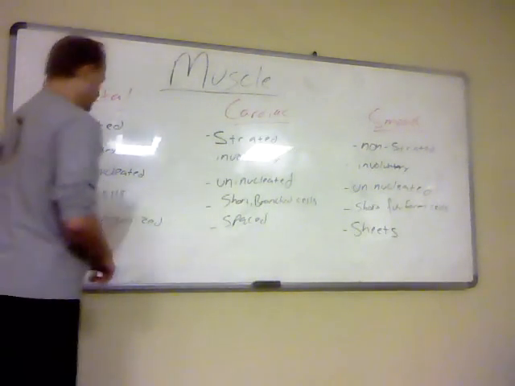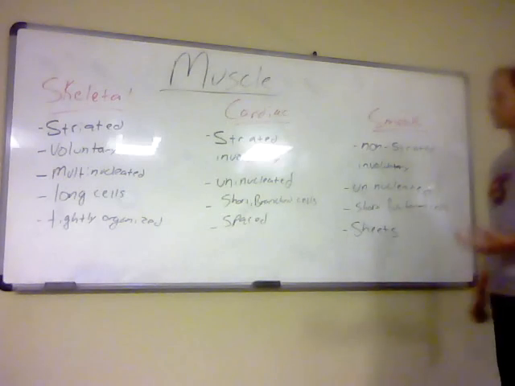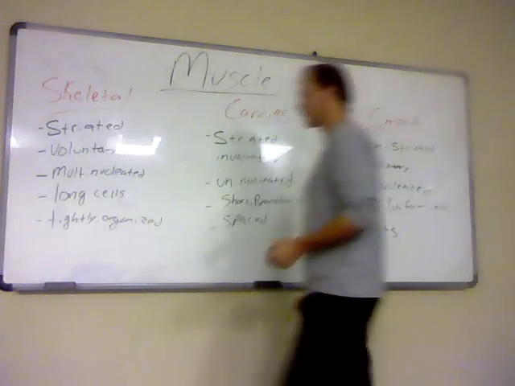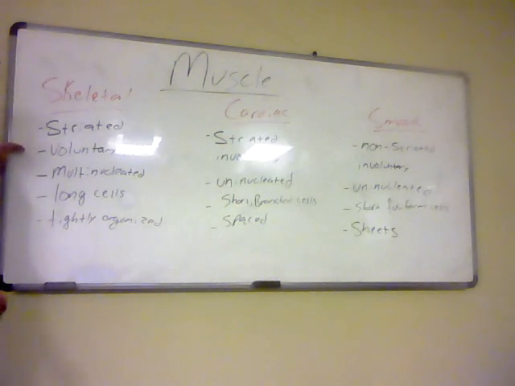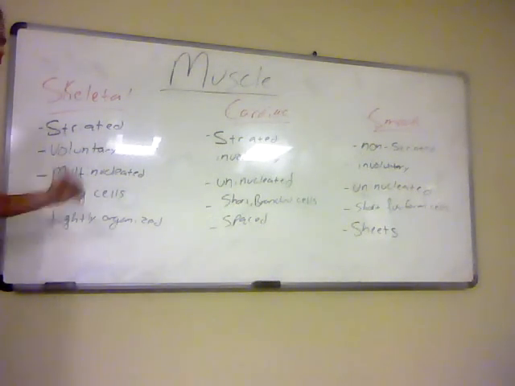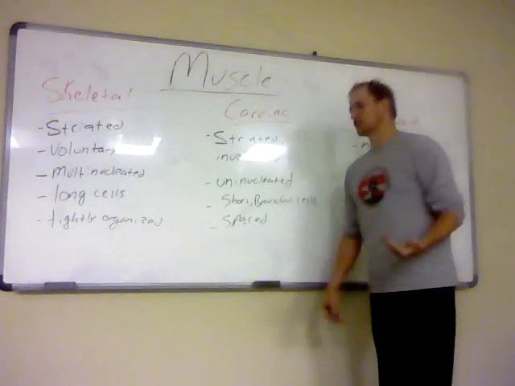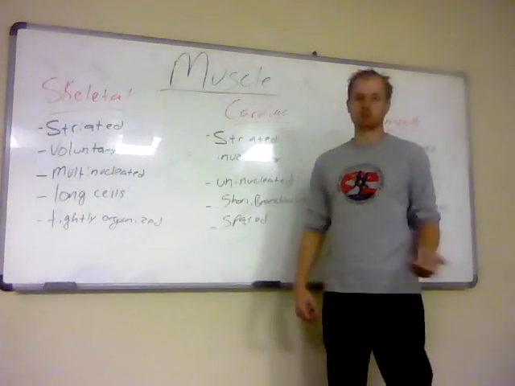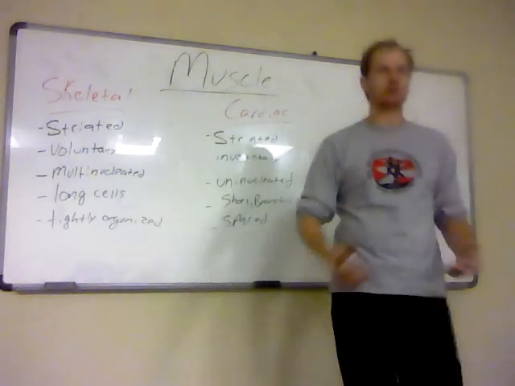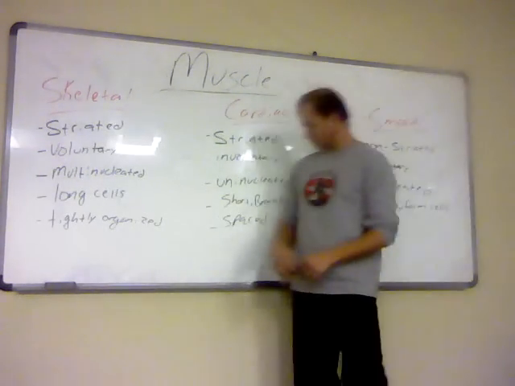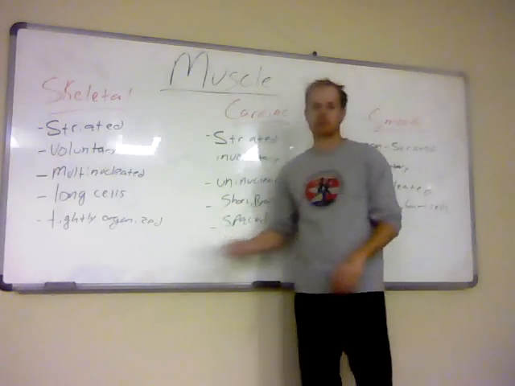Okay. Now this is a big one, voluntary control. This isn't a physical characteristic you can see, but it is a physiologic characteristic that you can easily see and test. Skeletal muscle is the only one that's voluntary. When I say voluntary, I mean conscious control. You can consciously plan a skeletal muscle movement. Just me talking right now, me doing all the crazy gestures I always do whenever I talk, that is a planned movement. I'm consciously, intentionally moving my muscles in that fashion.